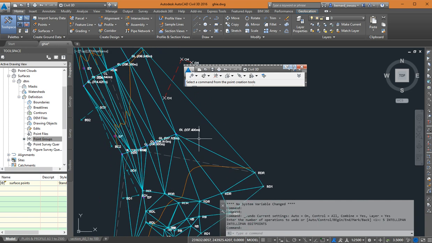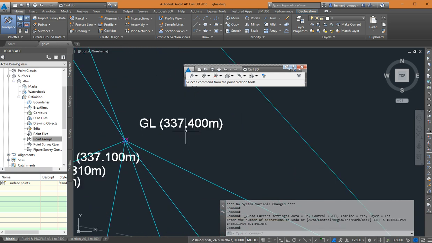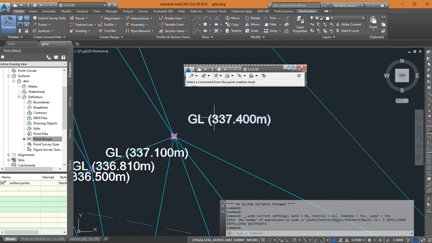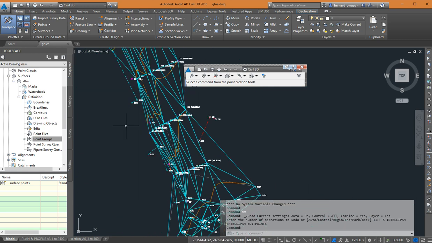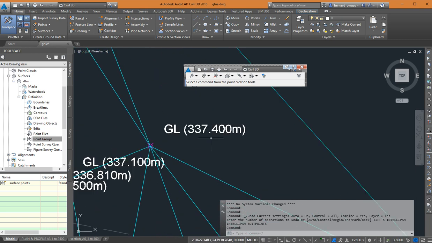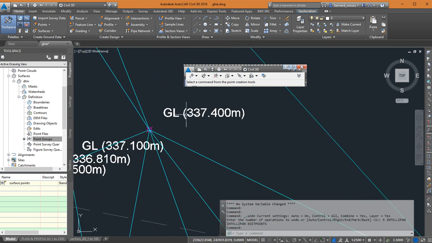We are working with this point. The elevation is 337.4. Actually, you can deal with any point, but for uniformity's sake, that's why we are using 337.4. If you want to use any point, fine, no problem. We are just assuming that for this point, the surveyor made a mistake. Instead of typing 337.4, he typed, let's say, 33.7 or 3374. The decimal was positioned somewhere not appropriate. Please, are we okay? Yes.